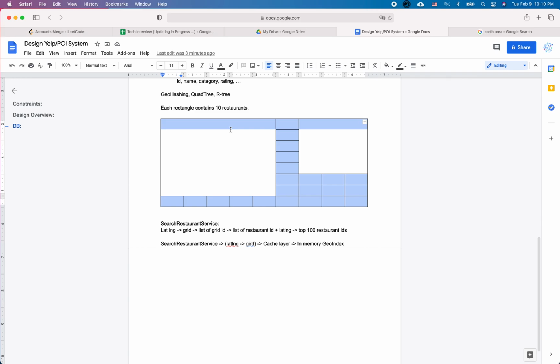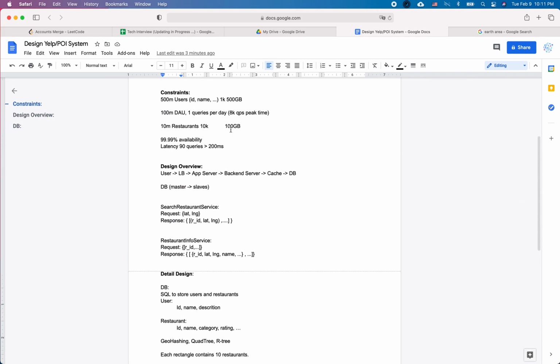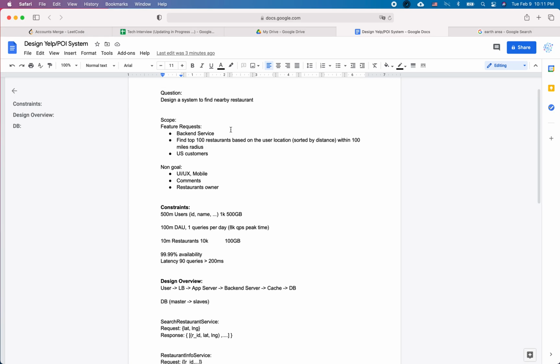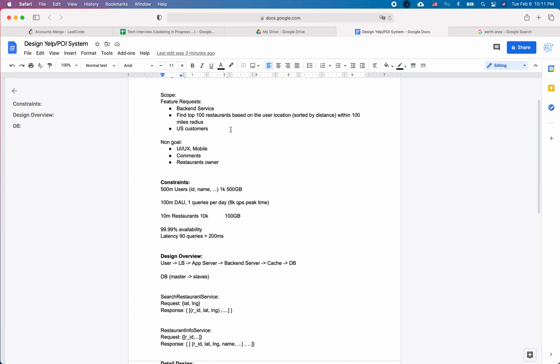I would say some latency is fair. For example, a 1 hour latency is okay. It depends on the aim of the system, but for many production systems, it's okay for the restaurant owner to wait maybe 1 hour for the system to update and include their restaurant information. Other than that, we have covered most of this question, Design Yelp or POI system.